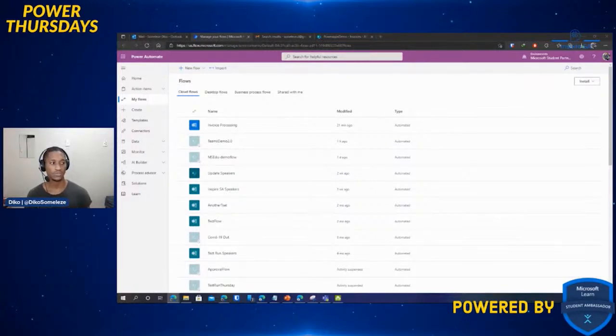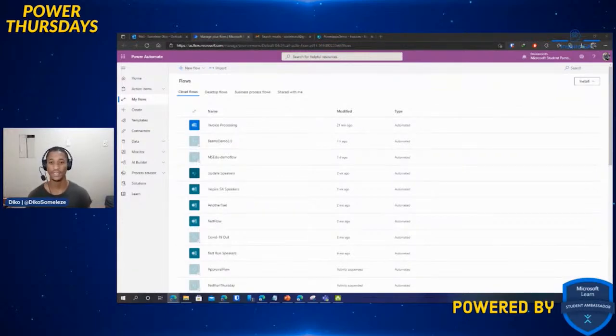So our solution today is looking at how to solve that problem by having the files from that important email stored somewhere you can have easy access to, which is a centralized place, which will be Microsoft Teams. So that would be the scenario for today. I'll give you more information about where else you can use this scenario. But without wasting any time, let's go ahead and create our flow.